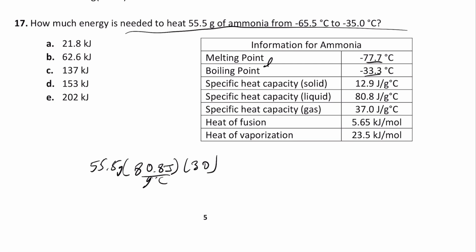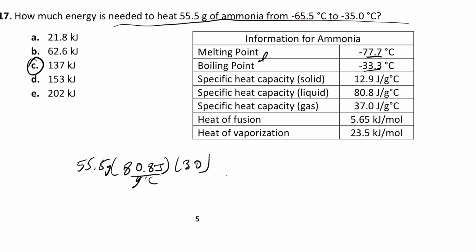Did I put that in right? 80.8. 30. Oh, did I make that? It's fine. I think it's fine. You get something like that divided by 1,000, and you get 100. Around C. Oh, I see what I did. Okay, I forgot to. I did 65 minus 35, I didn't do 65.5. So 65.5 minus 35 is 30.5. Got it. Sorry, I was getting a little worried there. 30.5 times 80.8 times 55.5 is, yep, same answer, 137. Perfect. So this would be 30.5.